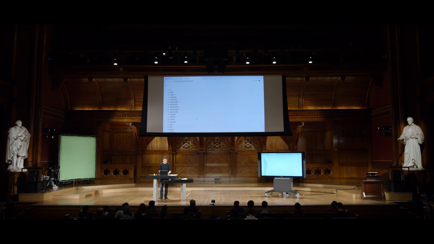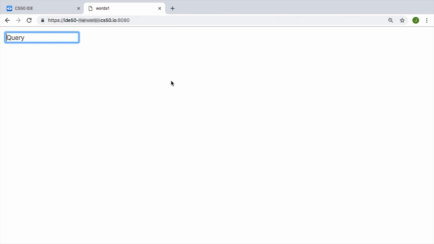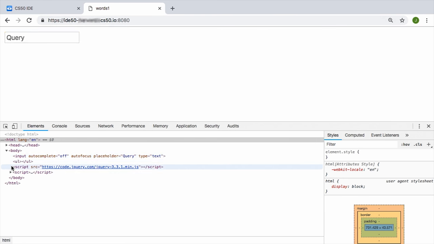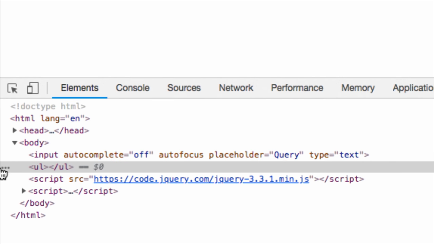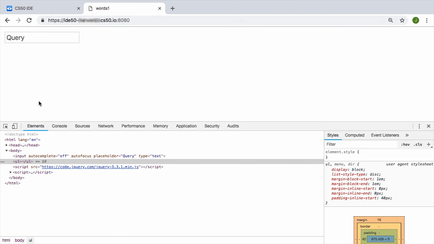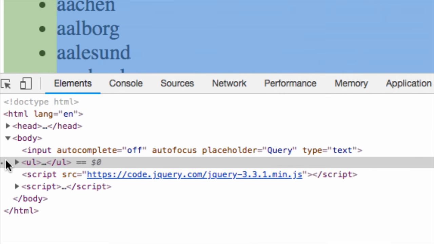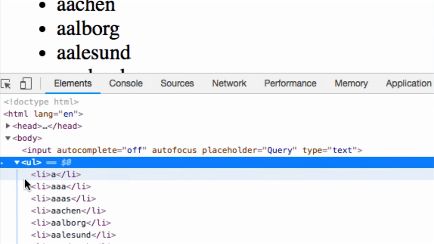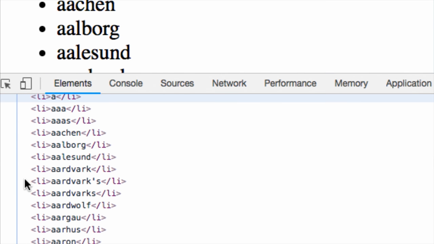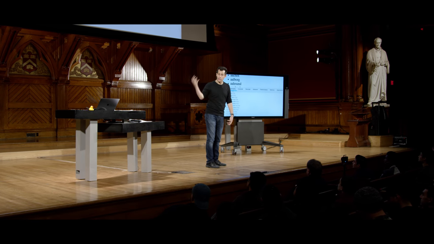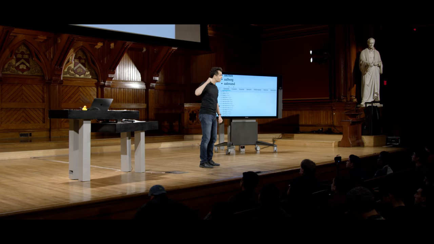Let me go ahead and open up Chrome's inspector, reload the page so it's empty. Go to elements, as is the default. And notice on this page, notice that UL tag is opened and closed with nothing inside of it. The moment, though, I search for something, watch what happens. If I search for A, all of a sudden, ooh, it blinked. It's a little small. Now there's a little triangle there. What's inside of it? All of those li tags that came from the server. So with JavaScript, we have this amazing power now to change what's inside of a web page by just asking the server for more data.